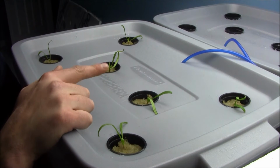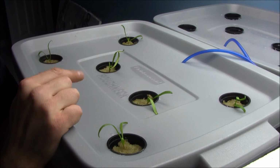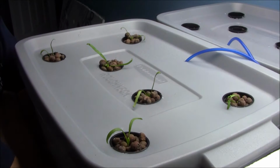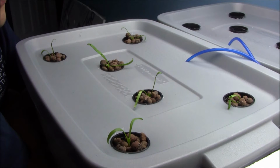There's going to be a little bit of initial transplant shock, but nothing to be worried about. Believe me, they will take hold. It will be just fine. So let me fill these up and then I'll show you what it looks like. Okay guys, we are on our way to hydroponic spinach greatness. We've got 6 transplants in here. Obviously they've been filled in with the Grodan.